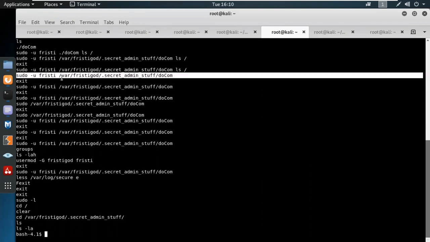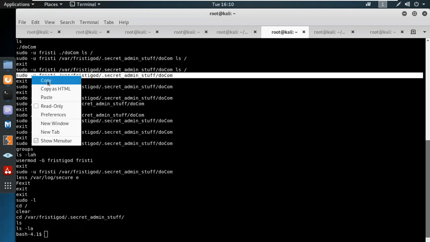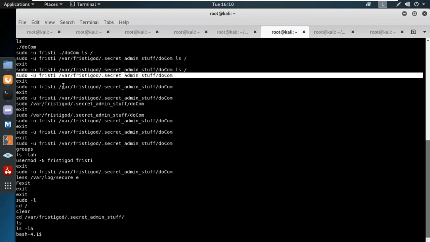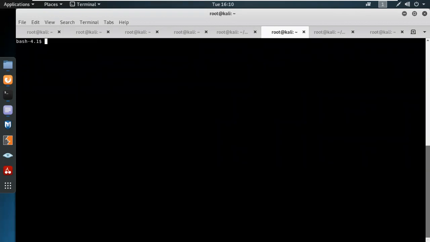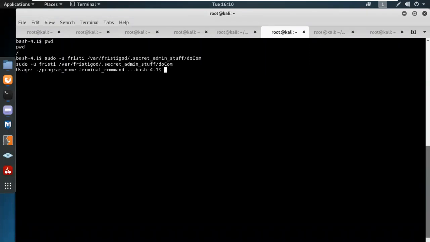Sudo -u fristileak, this was an application that was running. So over here, we're going to copy this one and check if we can run this command.